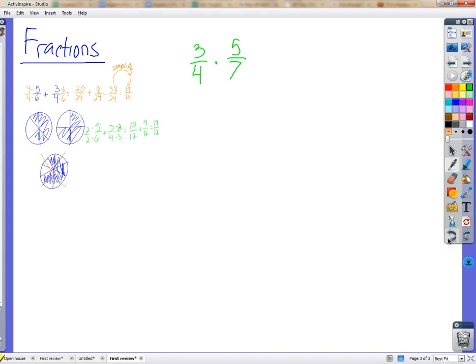Remember proportions? A proportion is one fraction set equal to a fraction. Not that we want to multiply them together. We want to solve something like 2/3 equals x over 9. This is a cross multiply situation. You were taught multiply 2 times 9, multiply 3 times x, divide, x equals 6. That's cross multiply.